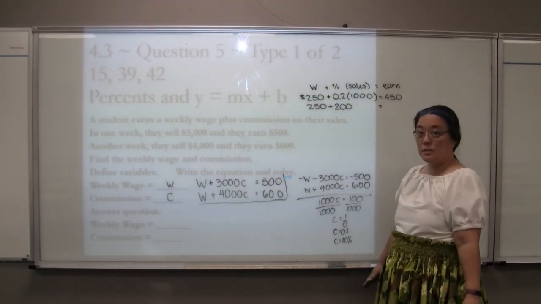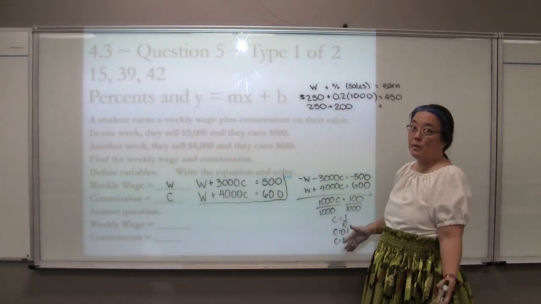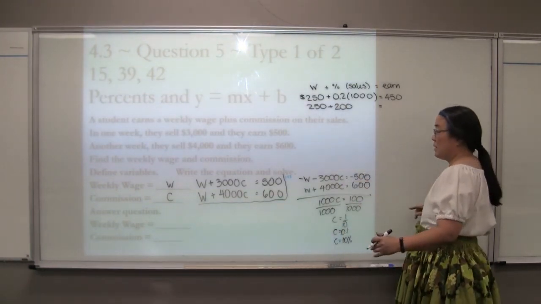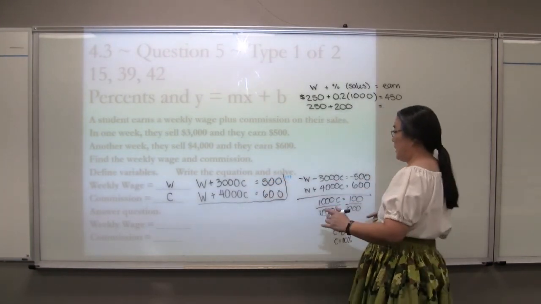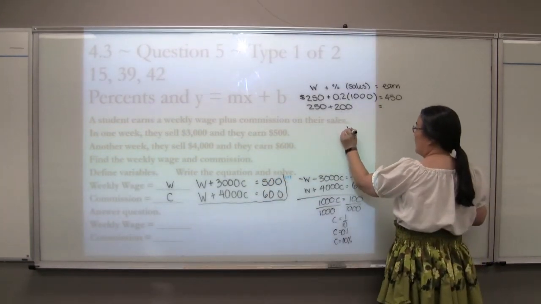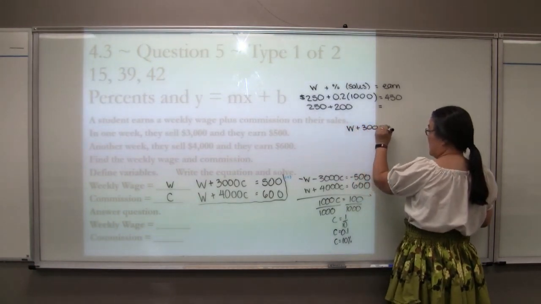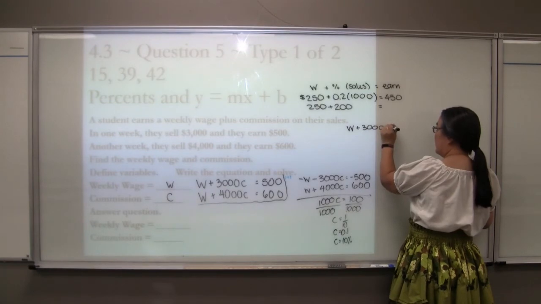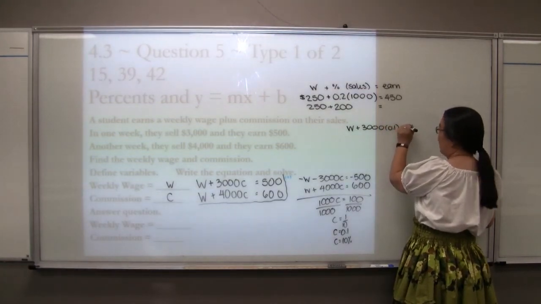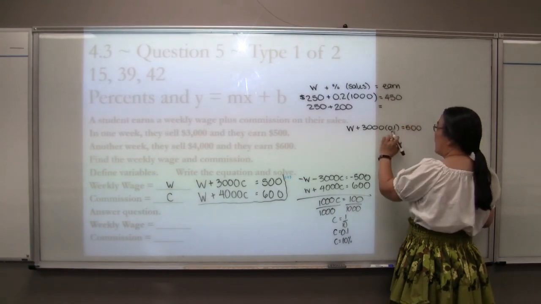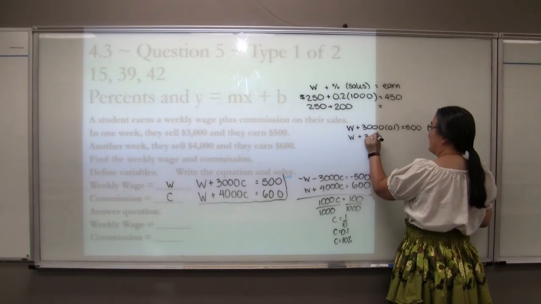Some of my students said, but I was supposed to be paid 20%, I thought. Well, find the paperwork, talk to your HR department. Now we're going to find this. Either of those, not bad. I'm going to take the top one, W plus 3,000 times my 0.1, because remember when you plug it in, you want it to be a decimal, is equal to 500. Timesing by 0.1 moves a decimal over one place, so we get 300.